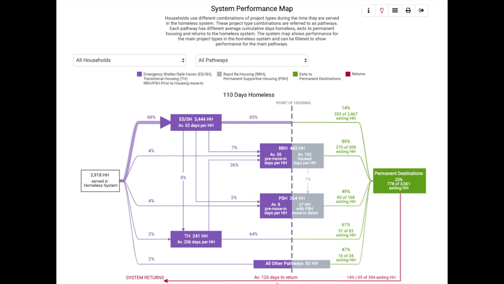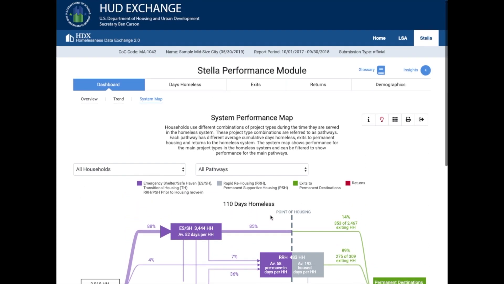I do want to point out a few limitations to the system return data included in this system map. First, because these figures are based on HMIS data, it will only reflect those people identified as returning to homelessness by an HMIS contributing provider. If a household returns to the street or is served by a non-HMIS contributing provider, they will likely not be included. Additionally, this map shows only those households who returned to homelessness within six months of being housed, which really only includes data for those who exited to permanent housing within the first six months of the year. If you want to look more closely at your system return numbers, we recommend going to the Returns page in STELLA-P.